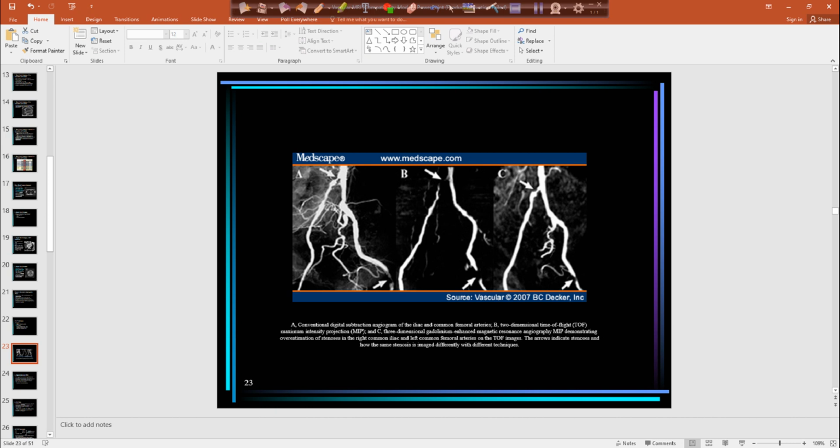And then third image here, this is a 3D contrast enhanced. So this is the contrast enhanced. And you can see the size of the thrombosis or the blood clot here or stenosis, whatever this pathology might be, is different size depending on the pulse sequence that you use. So the best indicator of the true size of that pathology would be our contrast enhanced because it is our fastest pulse sequence. And it's a 3D, meaning it's going to give us good resolution.